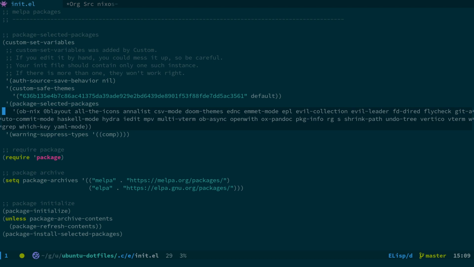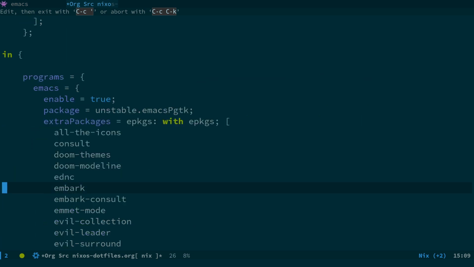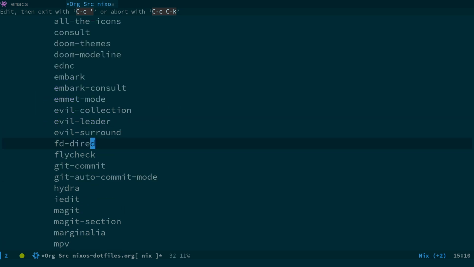So what happens now, instead of using Emacs to manage packages, I'm managing them all through Home Manager. And what we've got here is this block of code: programs.emacs.enable, package equals, and then the Emacs package, extraPackages equals epkgs: with epkgs, and then a list of all the Emacs packages that I use.